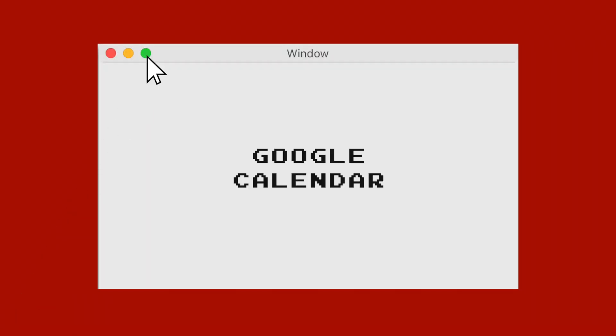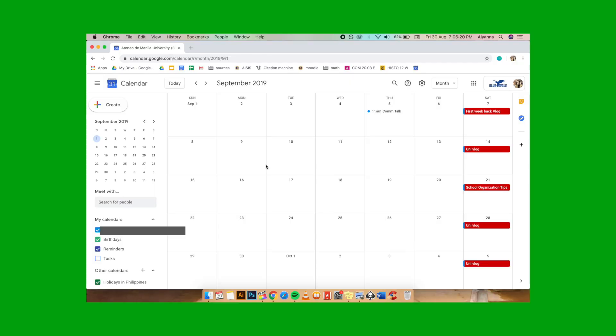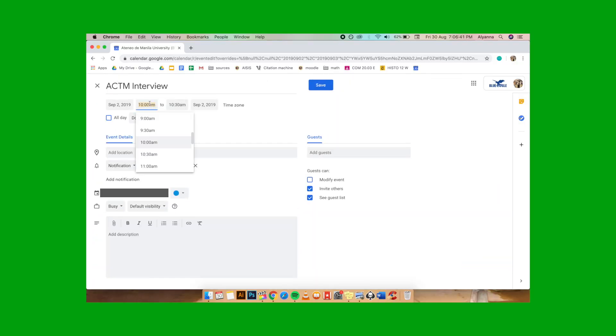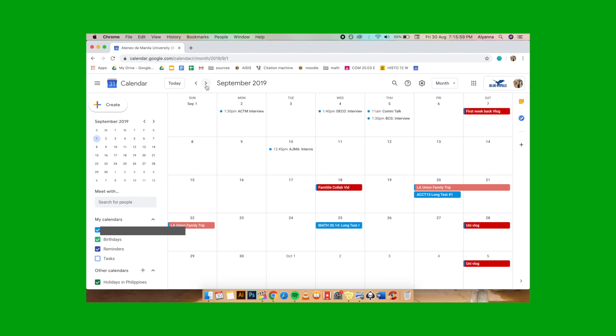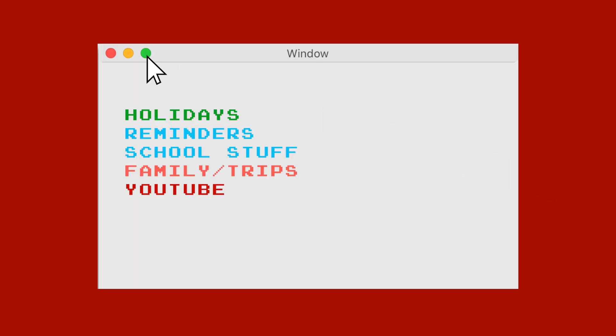For digital planning, I like to use Google Calendar, and so do a lot of my friends. I like to put the bigger deadlines or bigger events there rather than in the monthly overview in my planner, because it's easily accessible on my phone if I'm on the go. Bigger deadlines such as final exams, midterms, long exams, and family or school events — or even what YouTube video I want to post that week. I also like to color code this. What's nice about the app is that Google also pre-enlists all the holidays you don't have school on. So August has a lot of holidays in the Philippines, which is fun.